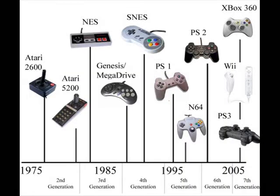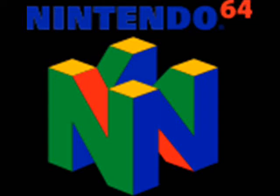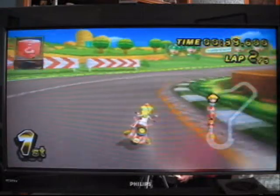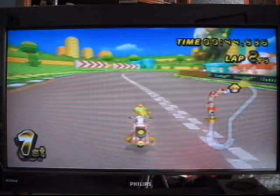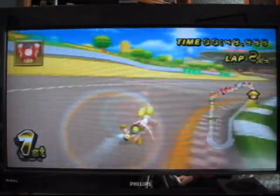So, now I've analysed all of the generations I've experienced firsthand, it's time to give you my final verdict. Over the years, the video game industry has constantly evolved and offered new innovations, and overall I would say the 32-bit/64-bit era saw the greatest technological advances thus far, with the introduction of 3D gaming, analog control sticks, memory cards and CDs. Whilst the current generation has certainly seen a radical change in game motion controls, I'm not sure this will have much of a lasting impact on the video game industry, whereas the 5th generation definitely did.